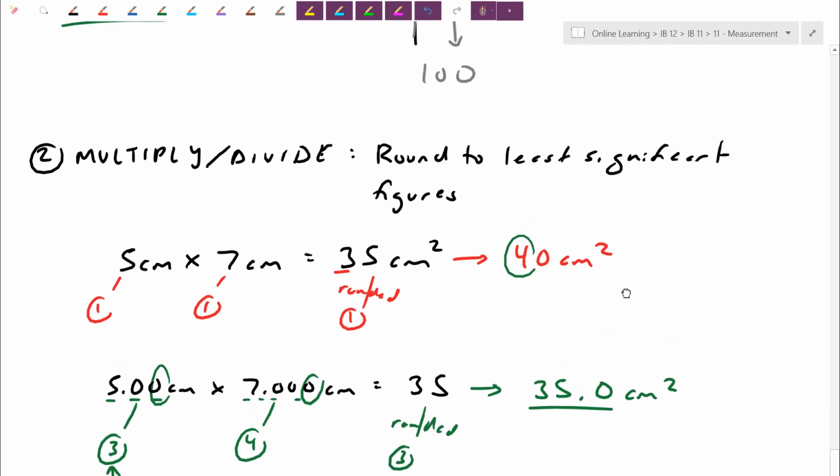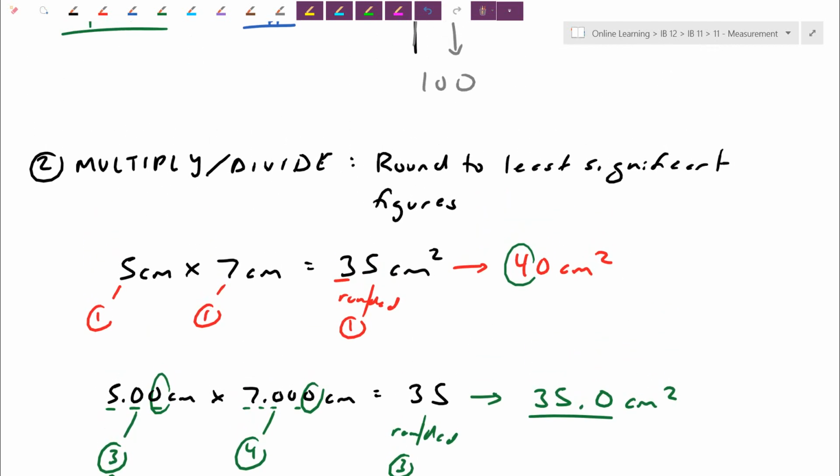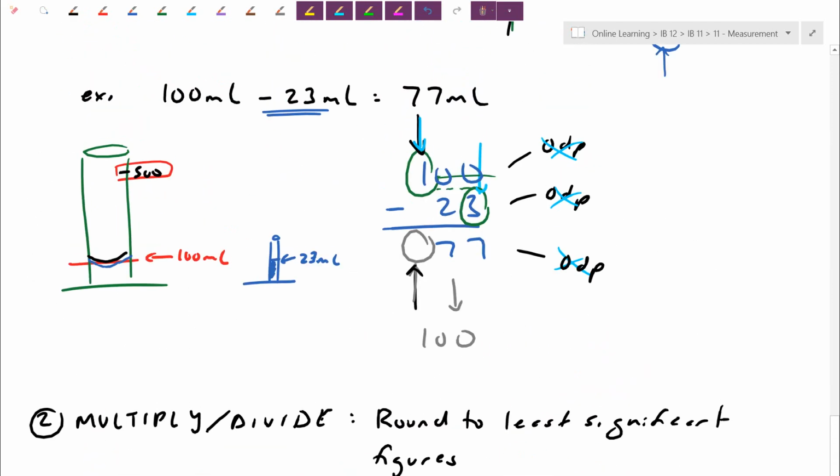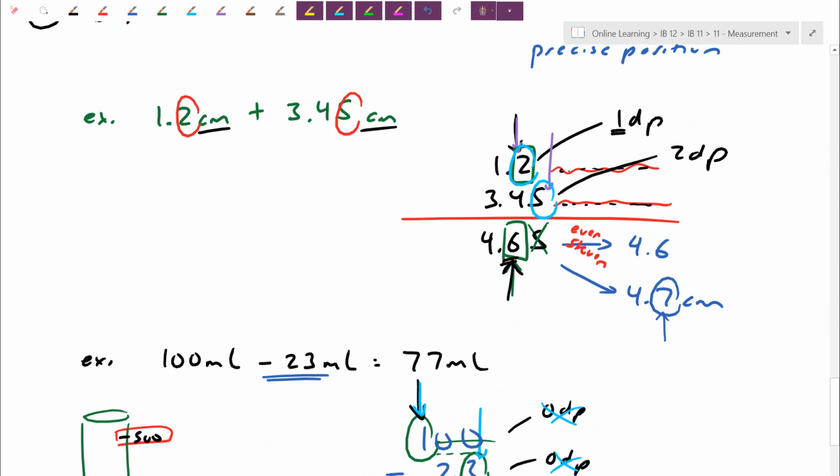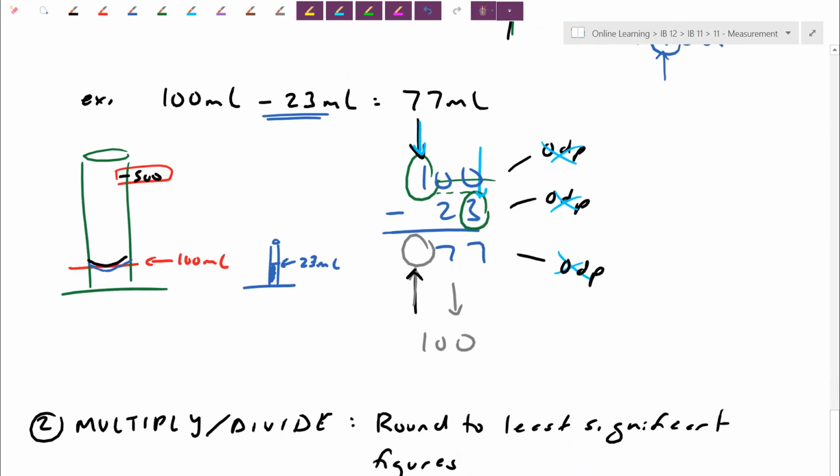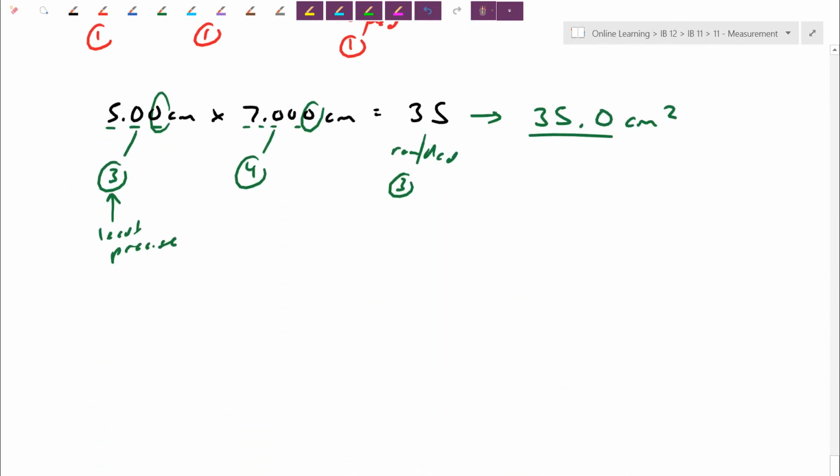There's only one place where you can end up with answers that are more precise than what went into it, and that's only in the add and subtract case, especially when I add enough numbers. Let's say I add 1.2, 3.45, another 5 centimeters, 7 centimeters, 8 centimeters, or whatever. In total, the sum is going to be more than 10, and we're actually gaining significant figures even if I keep the decimal place rule. That goes along with the idea that if it's a bigger measurement, it should be easier to measure.